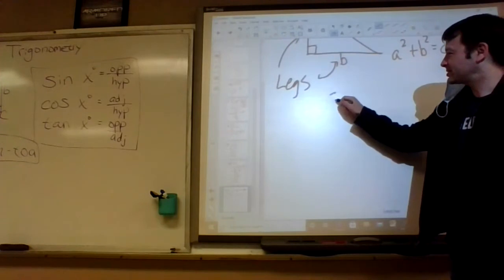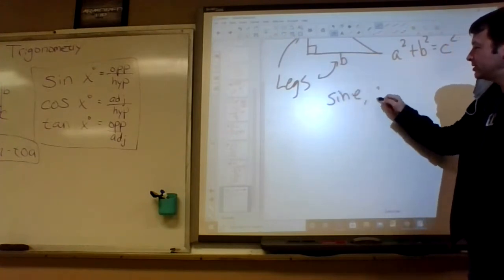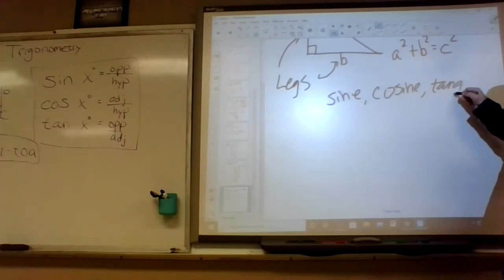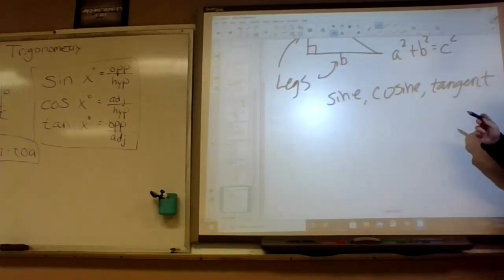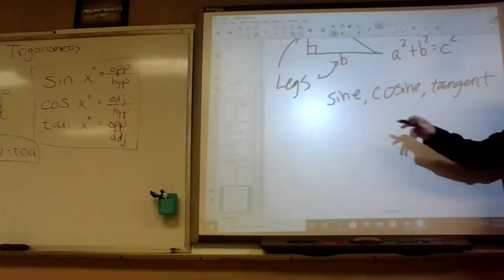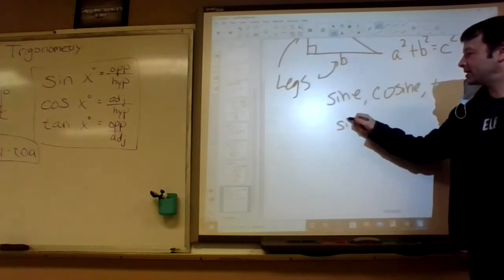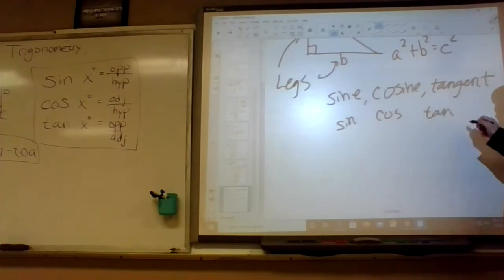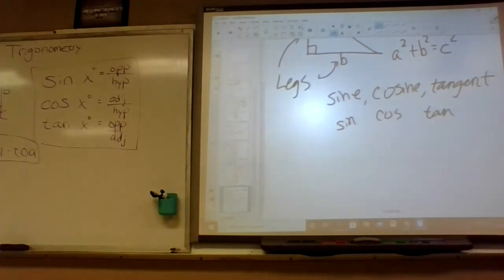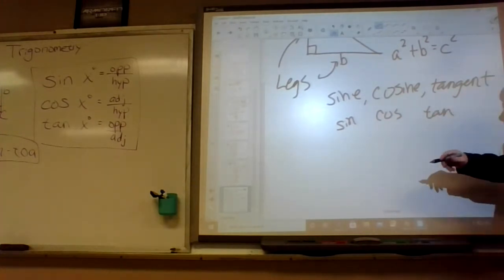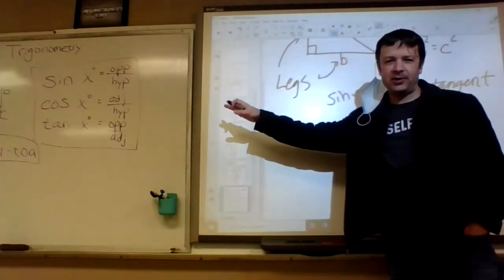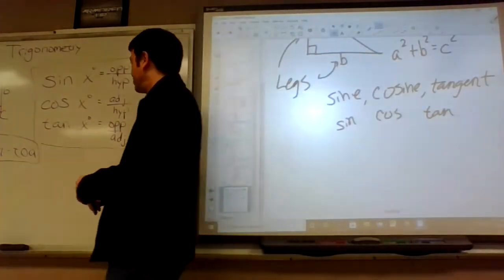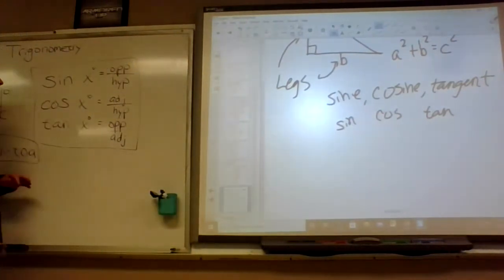Let's start with this. Sine, cosine, and tangent. You guys have seen these buttons on your calculator. On your calculator, they look like sin, cos, and tan. But it's sine, cosine, and tangent. So here's what they do. I kind of wrote it up here already. I think that's visible on the computer, so I'll go ahead and point to this.